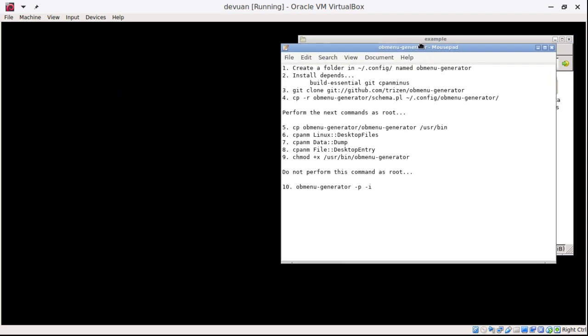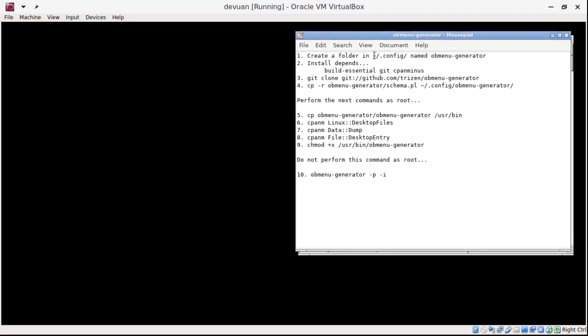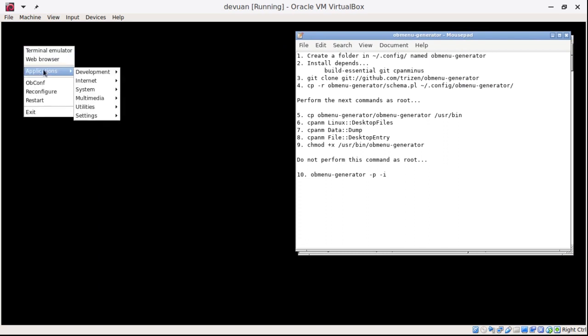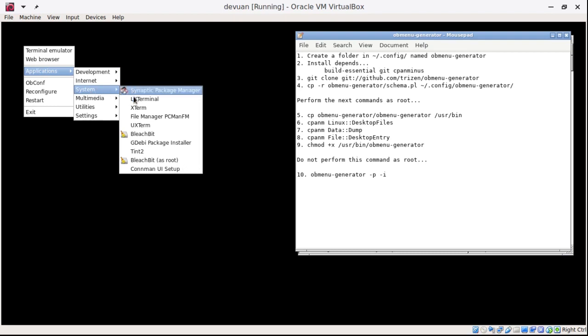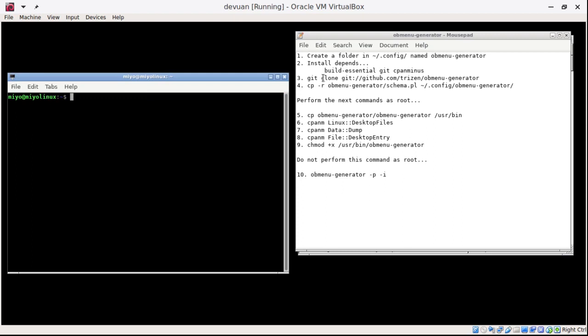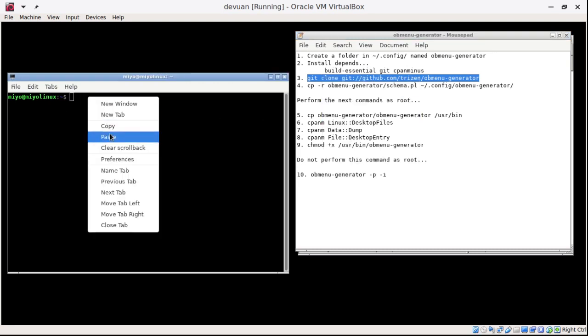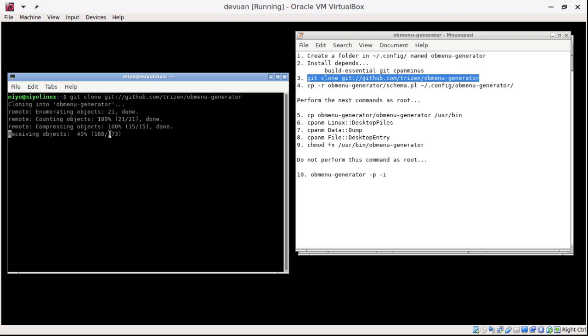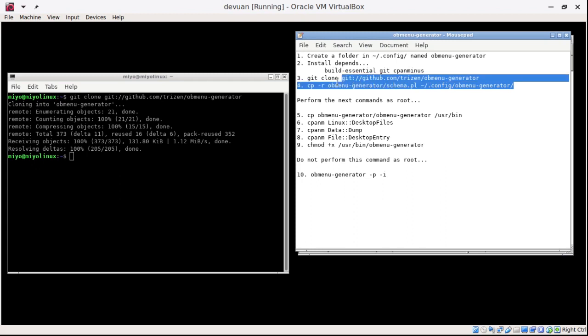Okay, there's that. Now I've already done step 1. Let's open up LXTerminal again. And let's git clone it. And let's copy the schema.pl.